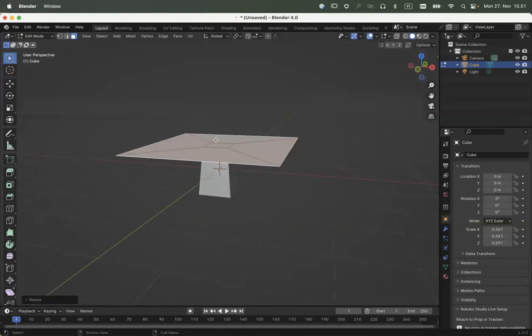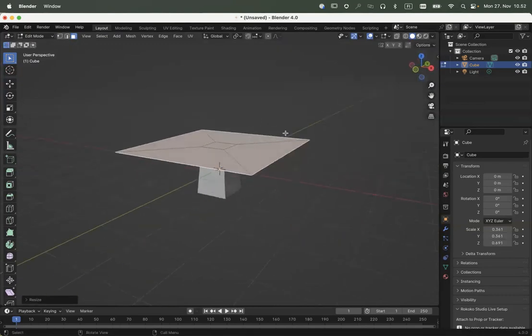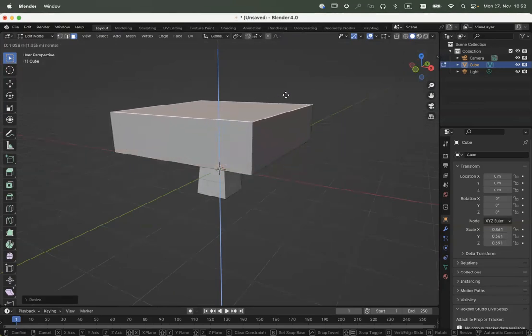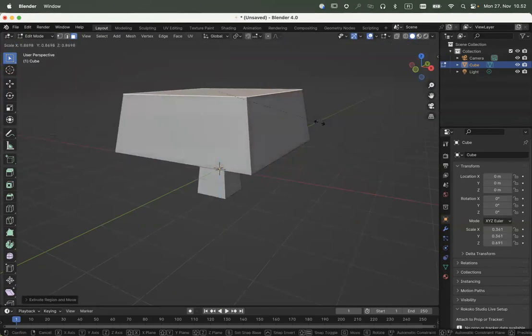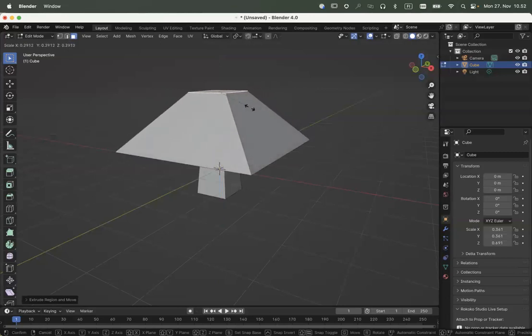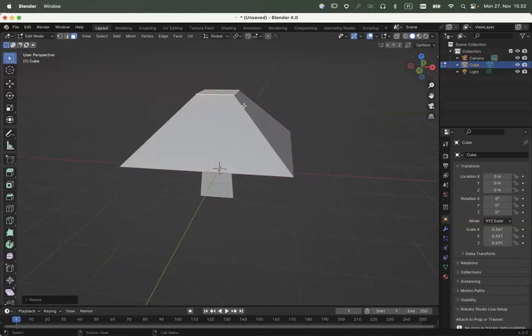Yeah, why not? Then I'll extrude again, and this time it's giving me the z-axis right away. So I'm just going to raise it. Make it smaller, and I think you can see my idea here already.